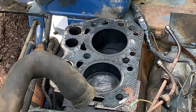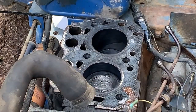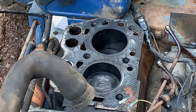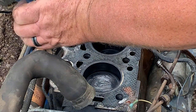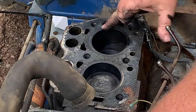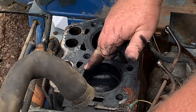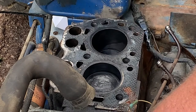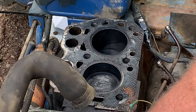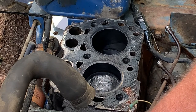I think we can rebuild the cylinder head and put a head on it, work on the ignition wires. And I think we can just solder this to it. I got a tool that grabs the lifters and we can pull them straight out. This block does not have sleeves in it, but it looks in excellent shape. I mean, it just looks good. So next thing we're gonna do, I guess we're gonna start working on the cylinder head.